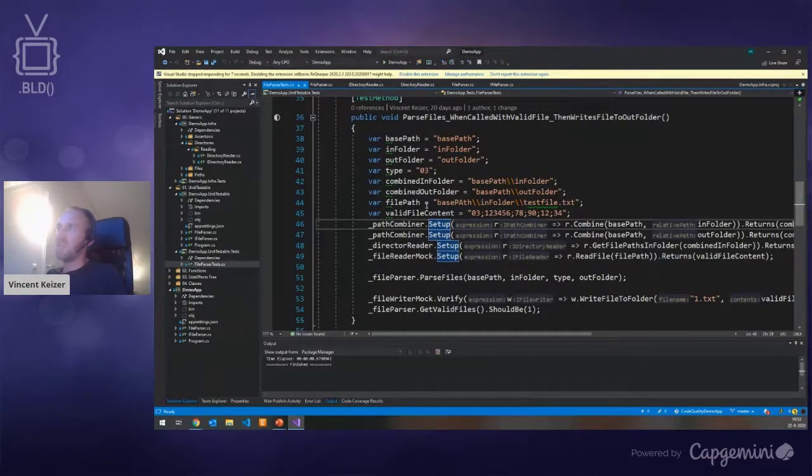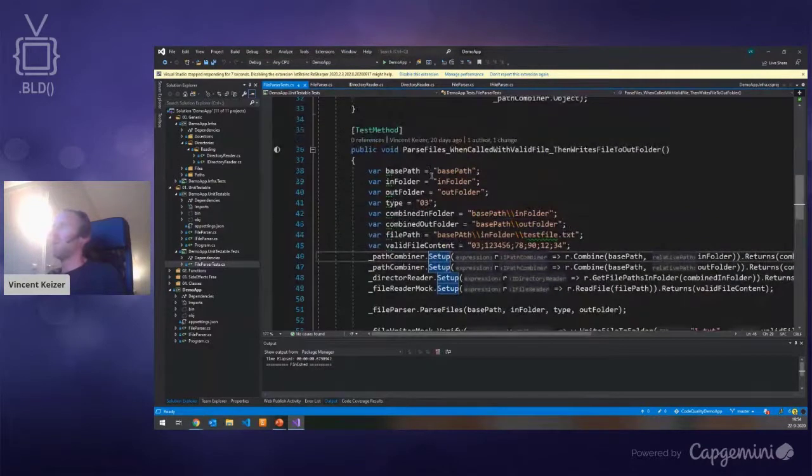I think your unit tests should be as simple as possible, and the same code quality rules should apply to your unit tests as to your normal code. And I prefer unit tests with the following name. The first part of the name is the method I'm testing. The second one is the situation I'm testing. And the third one is the result I expect. So that's very easy to see what this test does and what I'm testing.